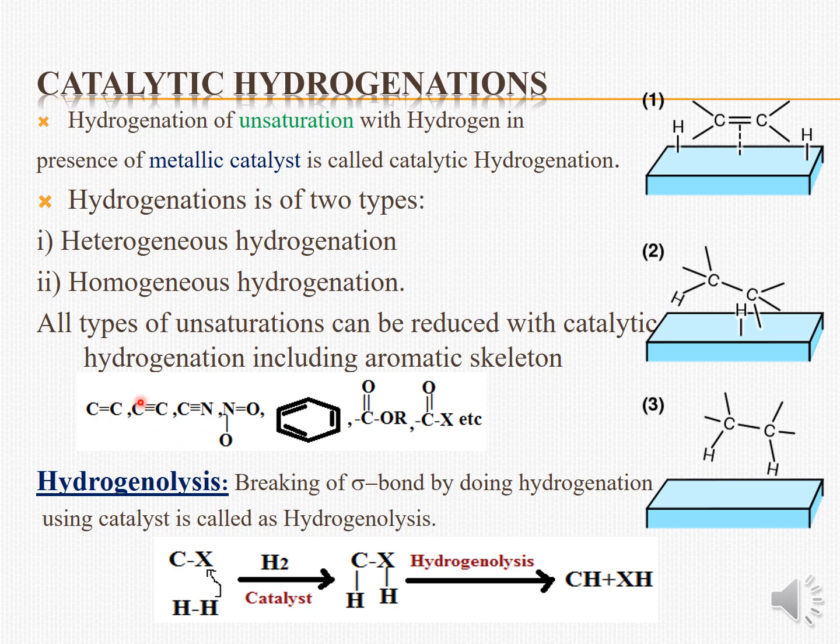Okay, so here, for example, we have given compounds such as alkenes, alkynes, nitriles, nitro groups, and then benzenes, and then esters and the C=O double bond, and halide compounds, acyl halides, okay, acid halide compounds, etc. And then moving on to hydrogenolysis, here you can see the process. This is for heterogeneous hydrogenation, okay. This process, if I have to show you, is for the heterogeneous hydrogenation process.